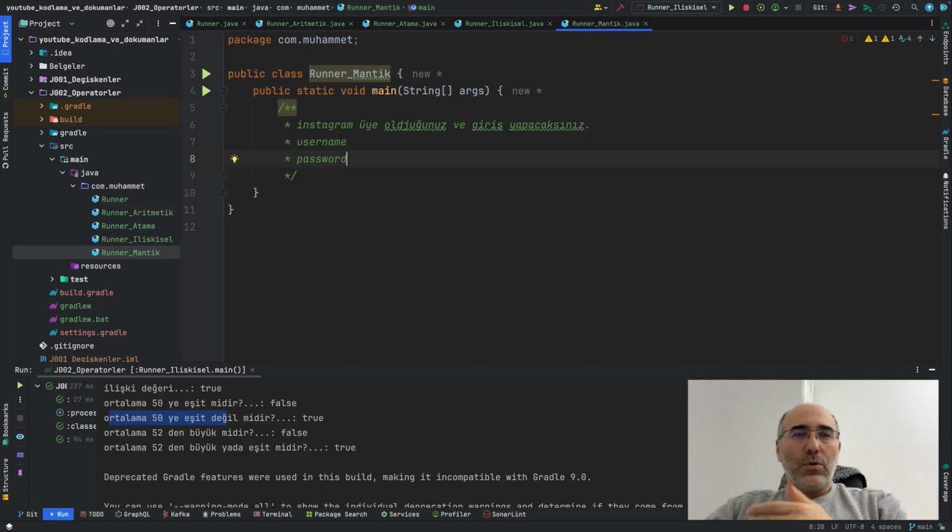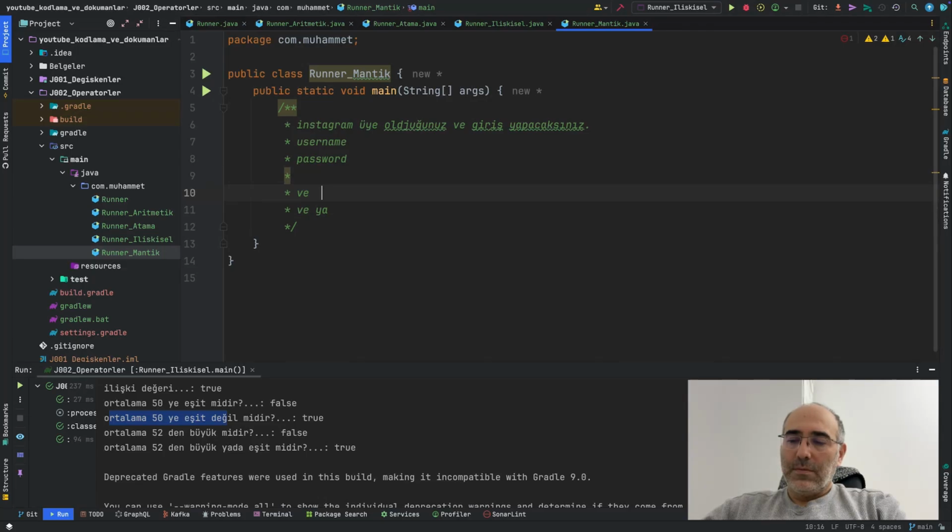So, to make sure that two or more conditions are checked at the same time, we use these logical operators, friends. The first of these logical operators is the and operator and the second is the or operator. And here's what the and operator does, friends. As for the or operator, it's represented by two vertical bars. These operators check the conditions and tell you how the conditions should behave at the same time.